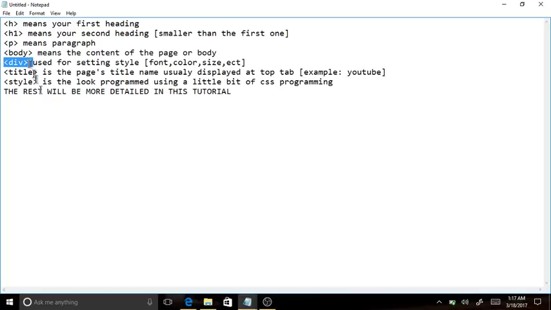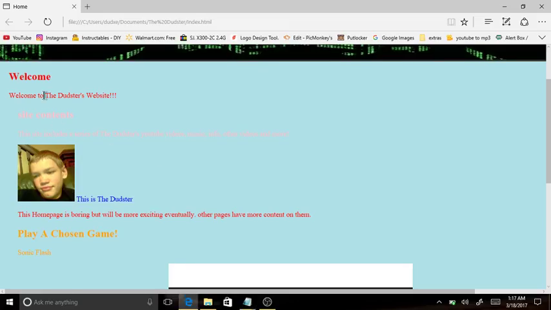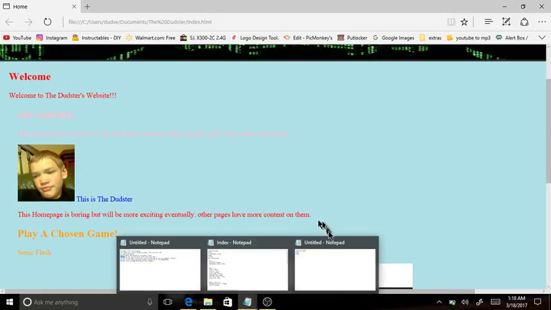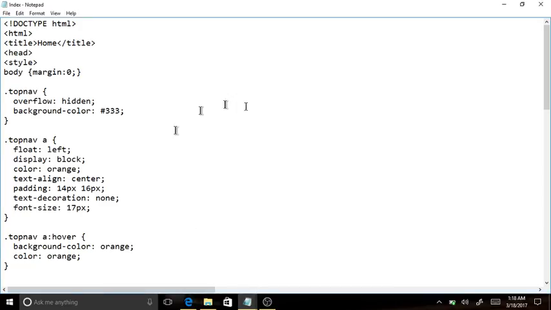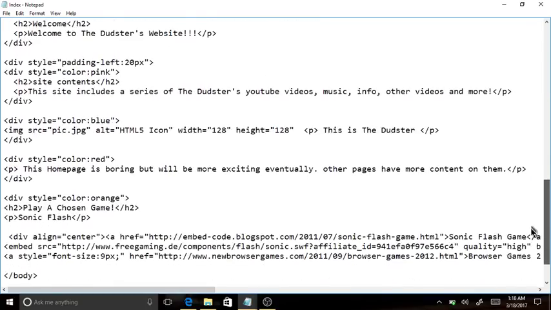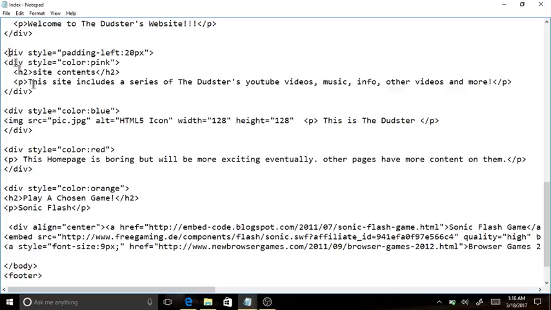Your div. Now a div statement is used for setting styles and stuff like that, like font color and size. See right here, see how this is red? That is using a div statement, which we'll add into our HTML. No, we're not, okay, not yet. But I'll show you where I used a div statement. Right here it says div style equals padding left 20 pixels.